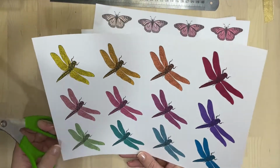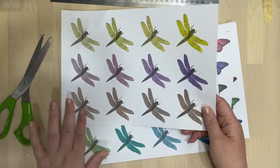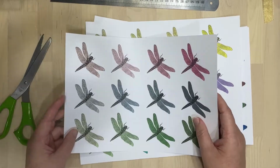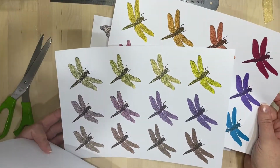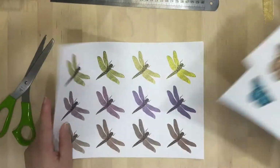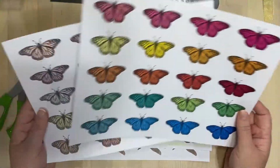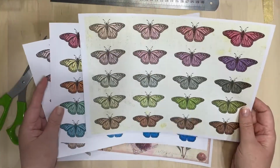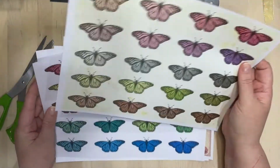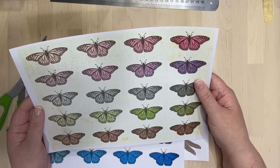And I wanted it to be bright and colorful, but if you have a look, there's sort of a more muted tone with the sepia colors and some yellows, and then more pastel colors. So there's 3 different shades of dragonflies, so brights, pastels, and kind of more muted tones, although I guess the purple's not. And then the same with the butterflies. We've got that's kind of a bit lighter, not quite pastels, but pastels at that end, I guess. Brights, and then this one is the pastels again, but it's got an overlay of a linen texture, so the colors are slightly different, but it's also textured when you print it as well. So it's not really different, but it's different enough that I thought it made it interesting to look at.